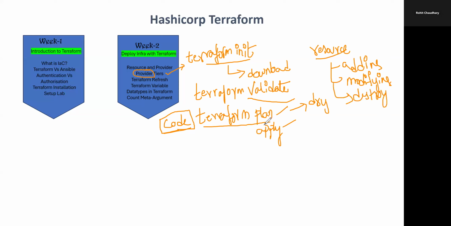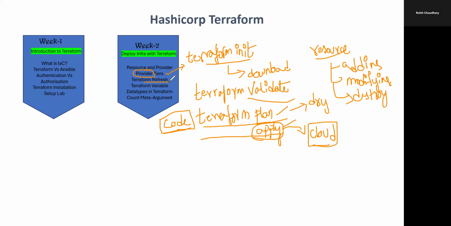Once we check this plan, we can apply. What do we mean by apply? It is going and deploying on your cloud, creating your resources onto the cloud. Is it clear till here?